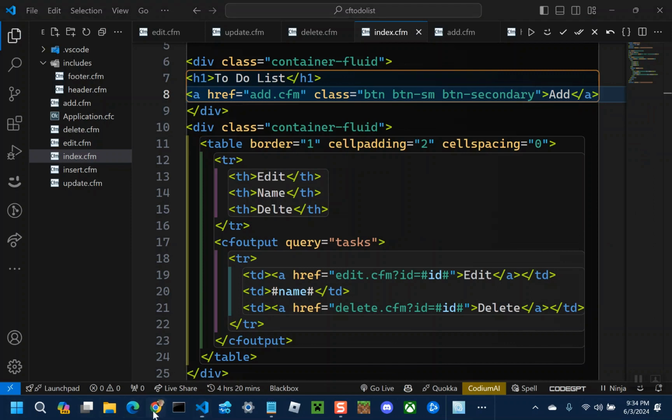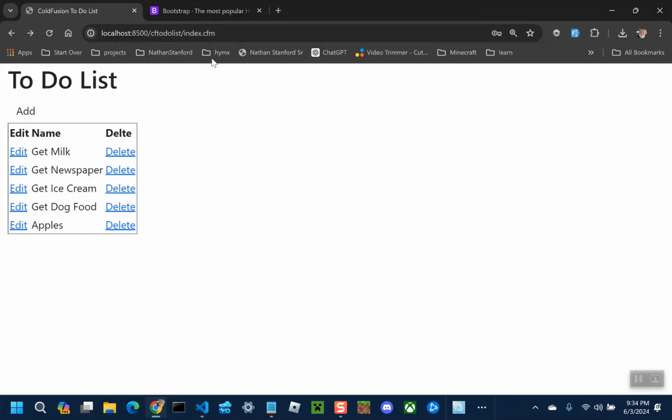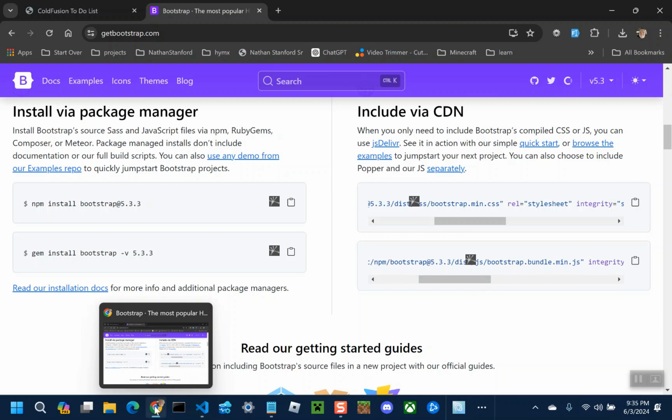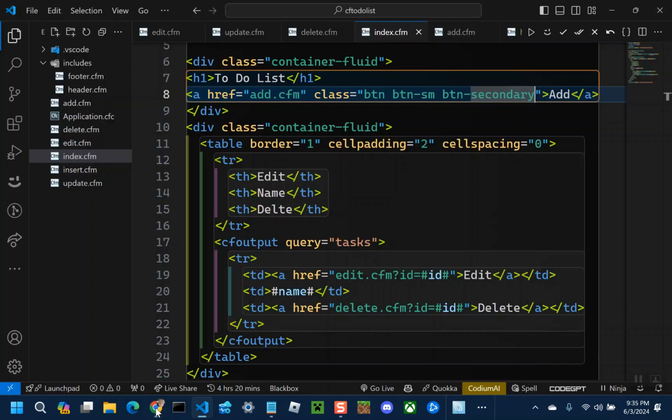So if you were to go to Bootstrap to find these colors that we're using, but right before I do, I want to copy this. This is some JavaScript that helps Bootstrap do particular things that are built into the Bootstrap framework. So I don't want to forget to do that.